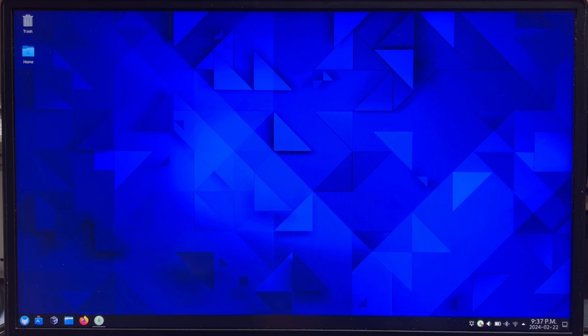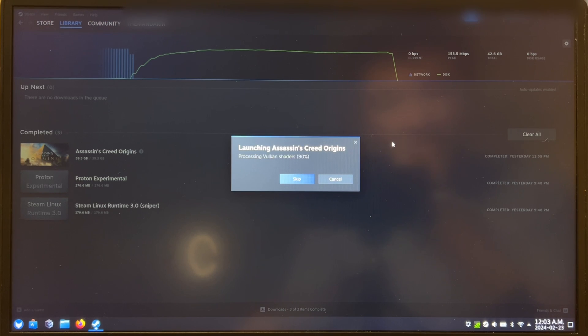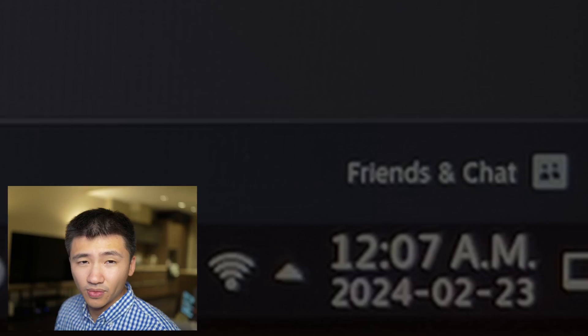Let's try the games. I can see that Steam has already been installed by the system. Let me set up Assassin's Creed. Last time, the final straw that broke the camel's back was that I couldn't play Assassin's Creed because I couldn't install Uplay using Proton Tricks. So this time I'm going to do a fresh install of Assassin's Creed and try to install Uplay after that, instead of using the backup installation from the external SSD. After two hours of downloading the game, a Uplay Not Found error showed up. It's after midnight now, so I'll continue the recording tomorrow.